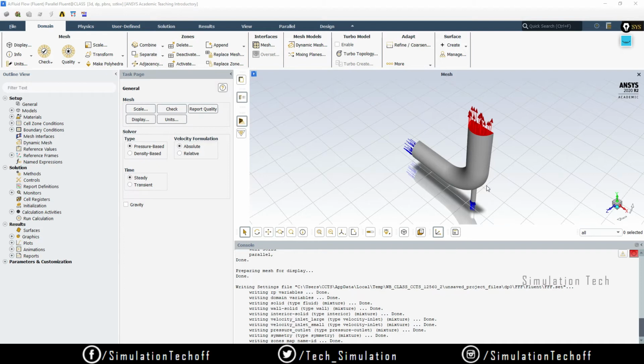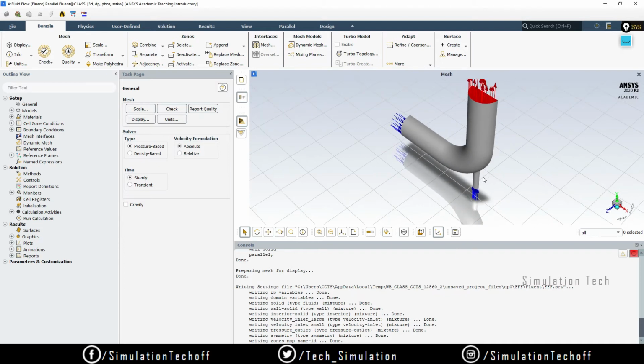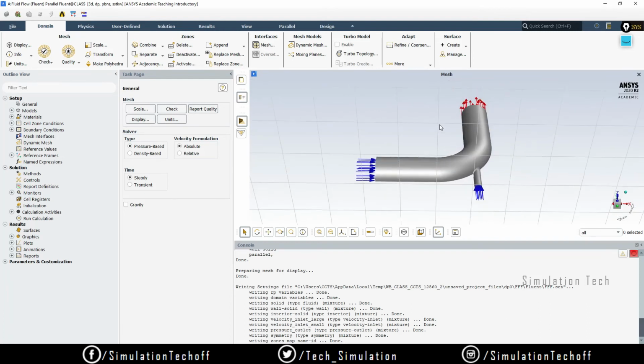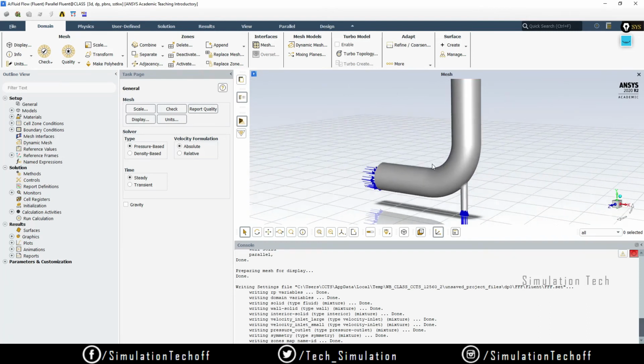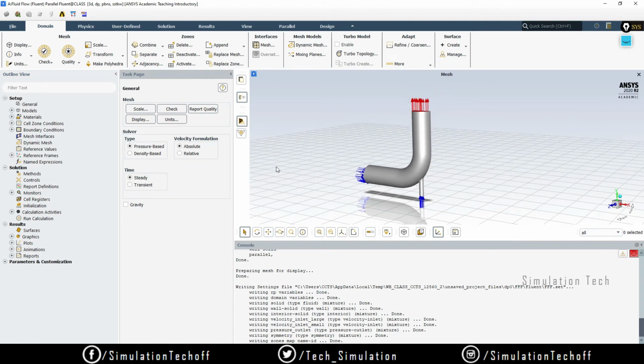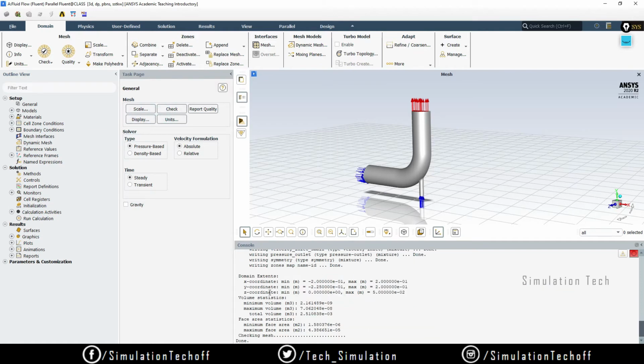Like I said, the software automatically recognizes the inlet and outlet flows. Now I simply check the quality, whether the coordination domains and mass volumes, everything is fine.